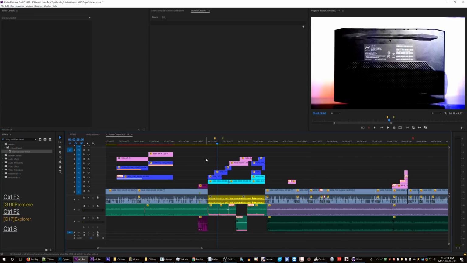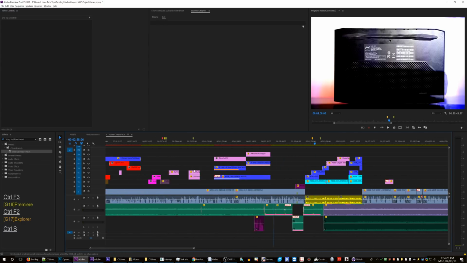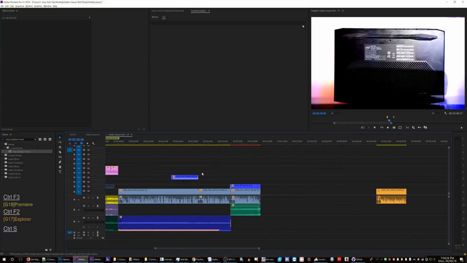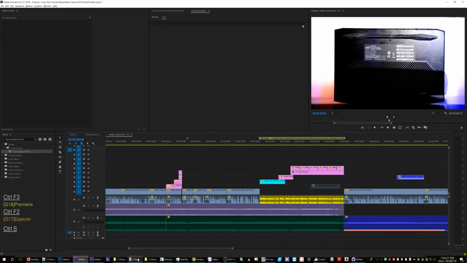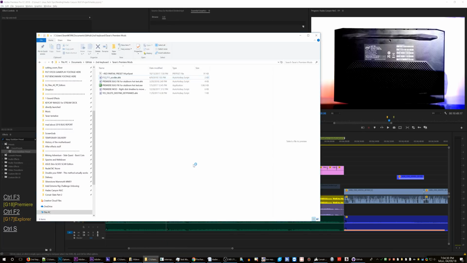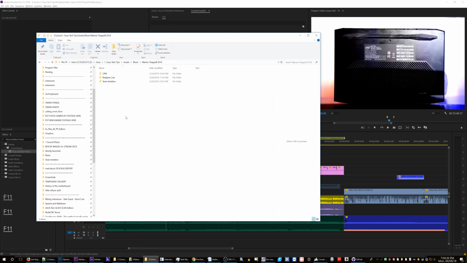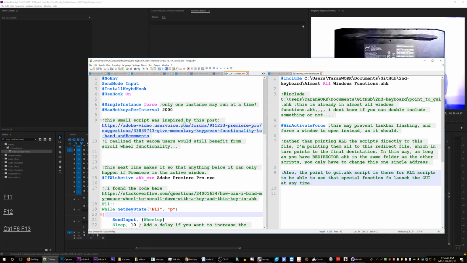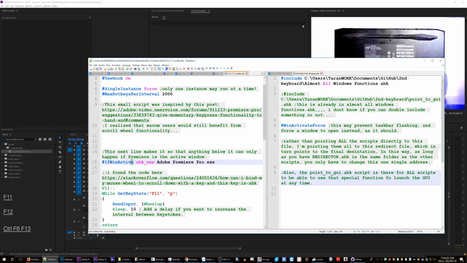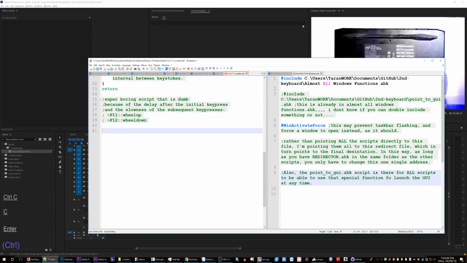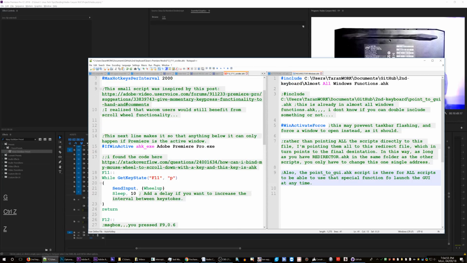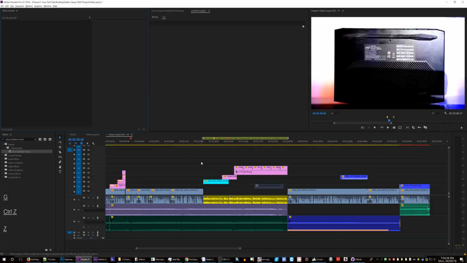But, you know, I can't bear to see a guy who uses a Wacom tablet have to suffer because there's no scroll wheel on it. So now you can scroll around in Premiere. And this won't work in something like, let's see. Well, you can't see it. Whatever. The point is F11 and F12 function normally in other programs because I have this little guy here, if window active. And if you want, you can put this at the end, and then you can do more stuff here, because everything after this point only works in Premiere Pro. So there you go. There's your solution.